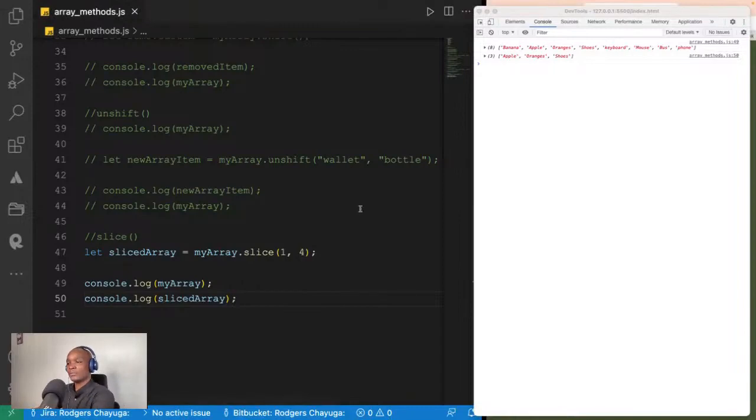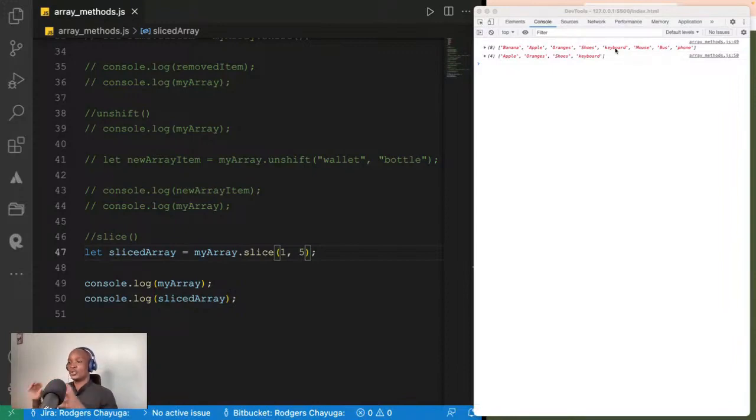So index 4 is going to be the last item. So let's count. We are going to start from index 1, apple. This is 1, this is 2, this is 3, this is 4. So 4 is going to be the last item that is supposed to remain inside the basket. So we can't reach 4. If you're going to select the keyboard, we need to change this one to 5, so that this is going to be 1, 2, 3, 4. Then when it sees the next index to be 5, it stops at the current index, which is going to be index 4. Does it make sense?